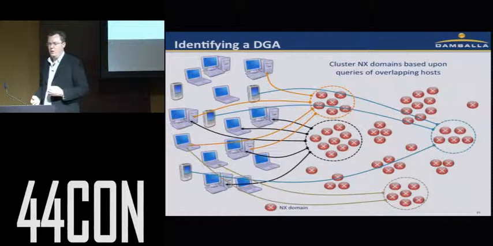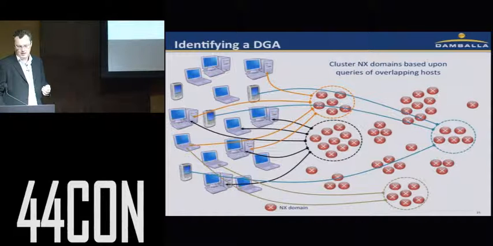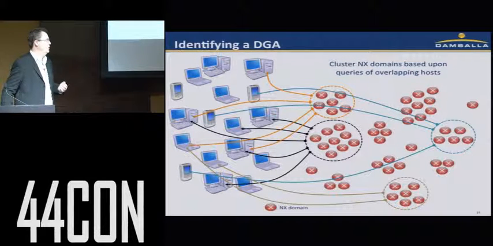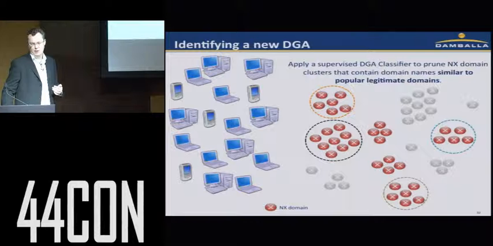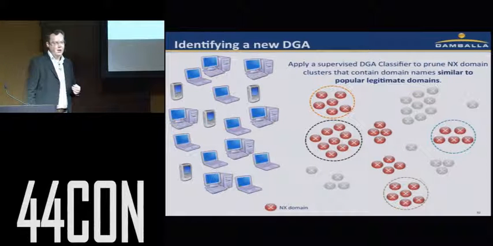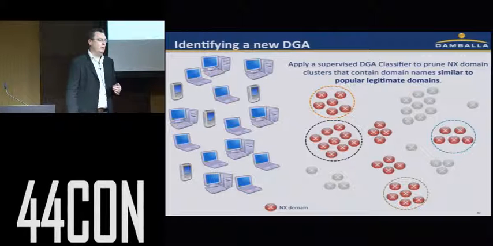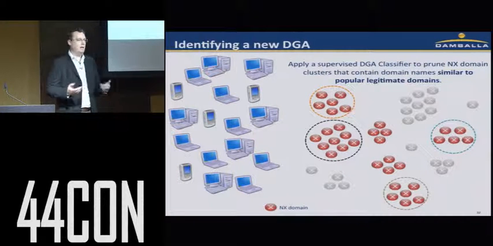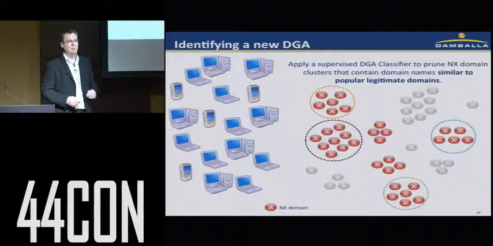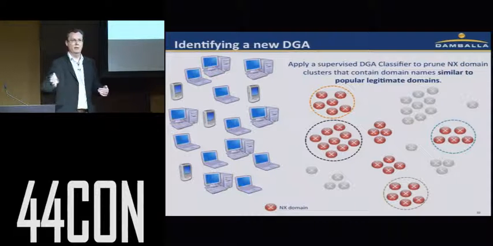So with no prior knowledge of any malware infection, but being able to use the DNS, I get a better feel for what's going on in a particular network. Now I can do some feature reduction. I can take some of these clusters and remove them, even though these were non-existent domains, because many of them will be very similar to real domain names. They may just be misspellings or mashed keys or whatever, but they're statistically similar to existing known domain names or clusters of domain names. So I can automatically just throw those away.